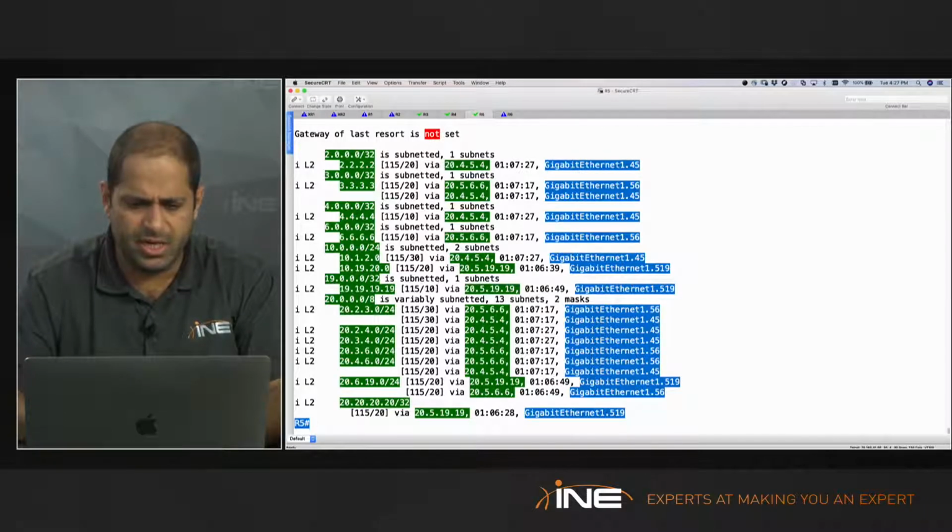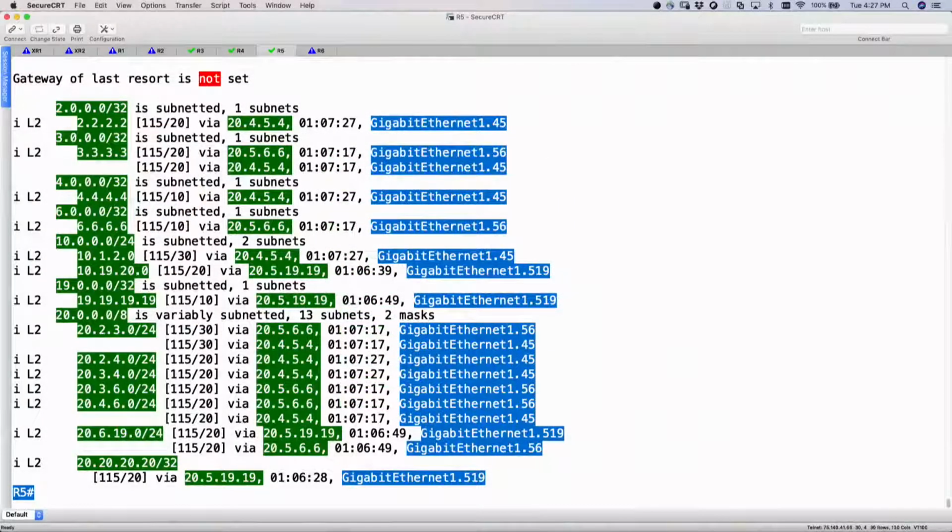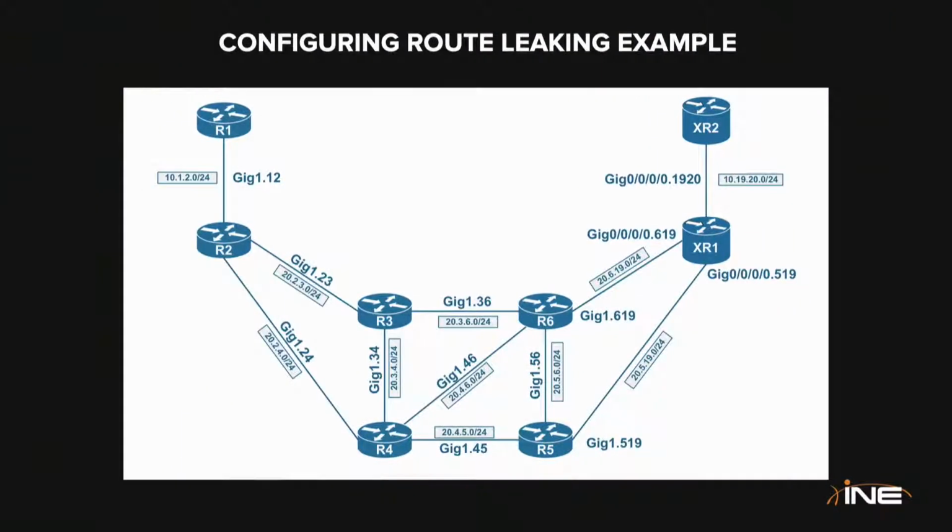So similarly, we can do the same thing on XR1. For example, let's say I wanted XR1 to leak specific routes to XR2, I could do exactly the same thing. So basically, I'm going to leak level 2 into level 1.